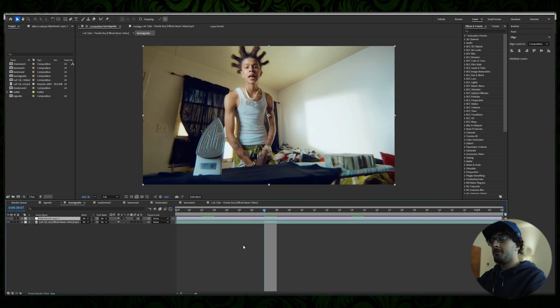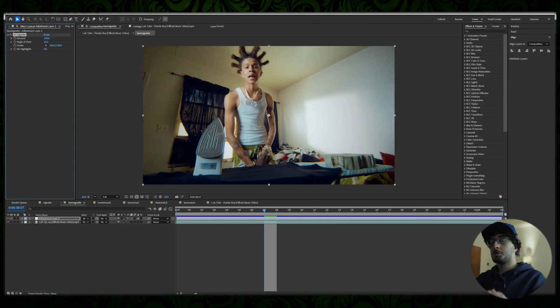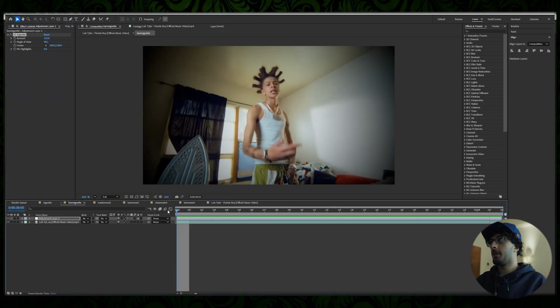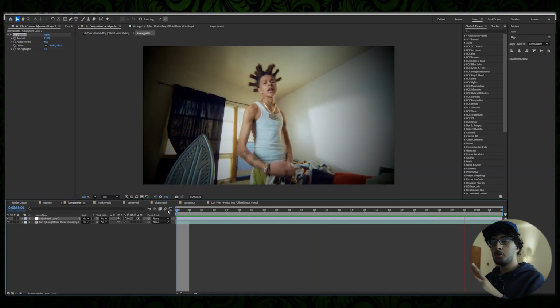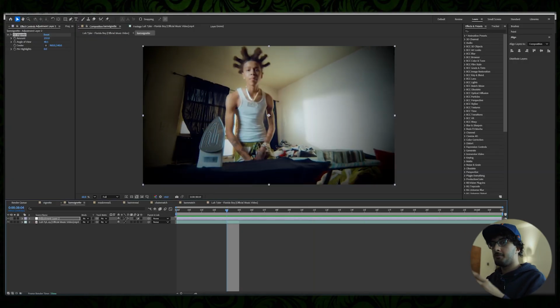So on my own clip, first thing I'm going to do is press Ctrl-Alt-Y to add an adjustment layer. From there, I'm going to add in CC Vignette, just like that. Okay, I'm going to be showing you how to do this with no plugins, by the way. So there we go. To be fair guys, just looking at that, I'm happy with that vignette. It's not too strong, but it's not too weak either. On to the next bit, which is how to make that fisheye kind of look.